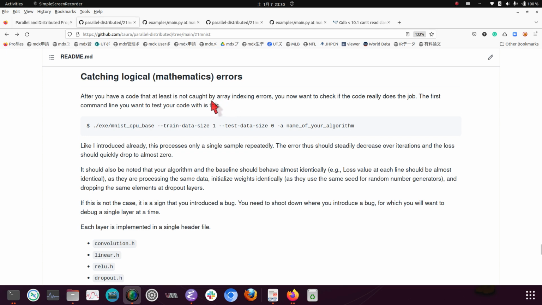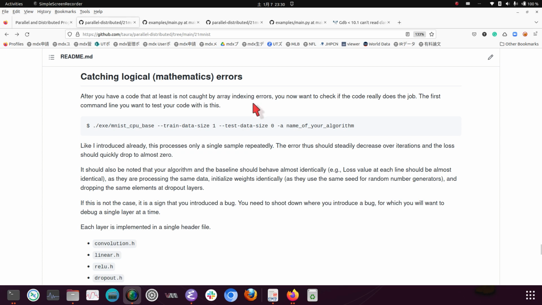It is not causing any array index errors, or crashing in any other way. But still, it doesn't do what it's supposed to do. So the loss doesn't increase in the same way as other implementations.